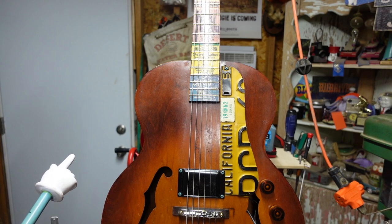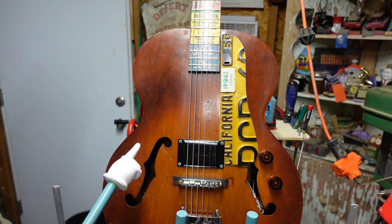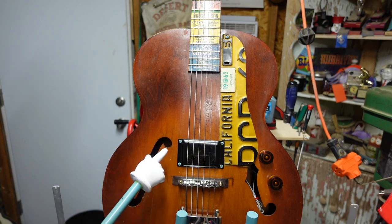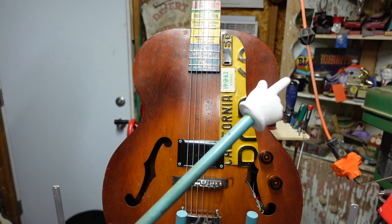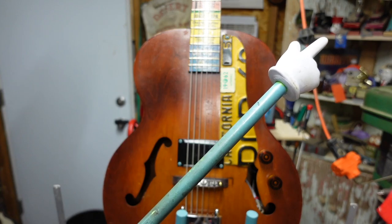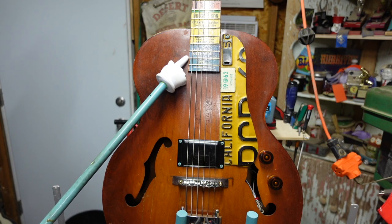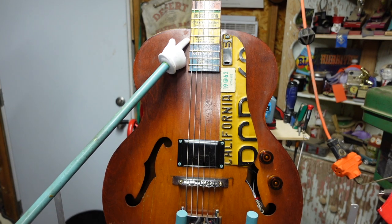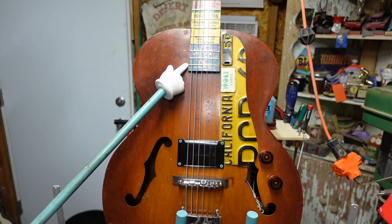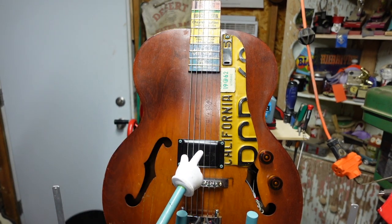This pickup here is very low profile. I've used it on a few guitars, including the California Junkpile, which is in a link right up there right about now. But these, again, these student level, student type instruments with a very low fretboard lead to high action. And these things fit underneath here.